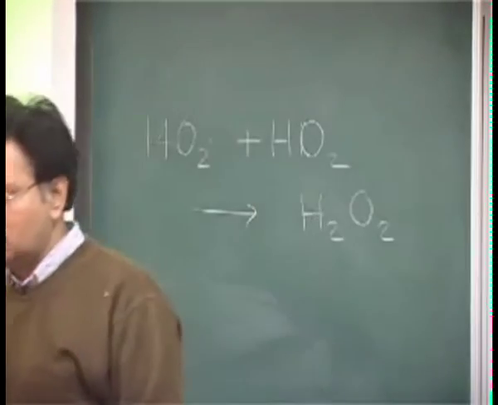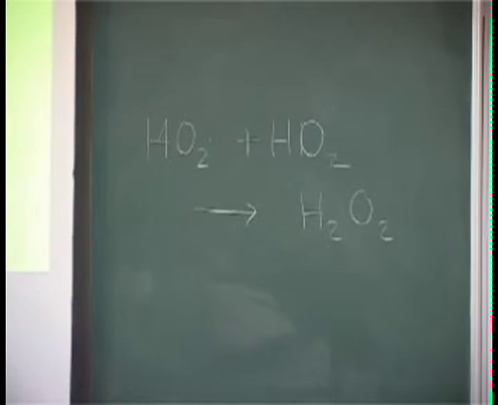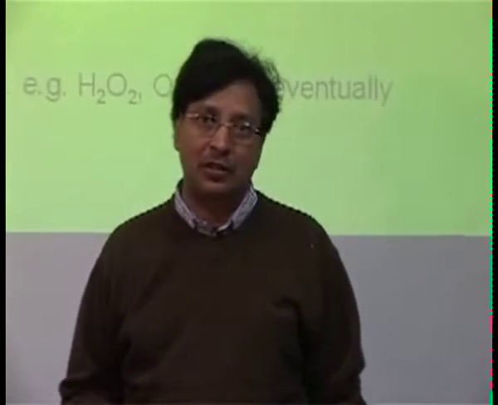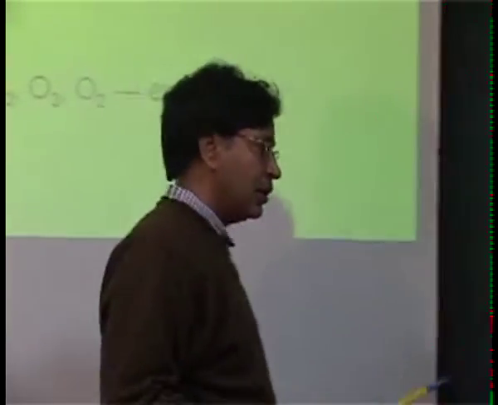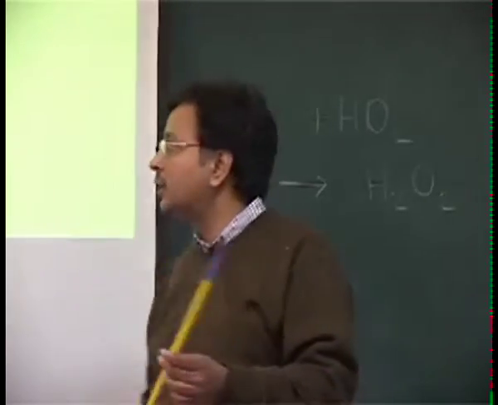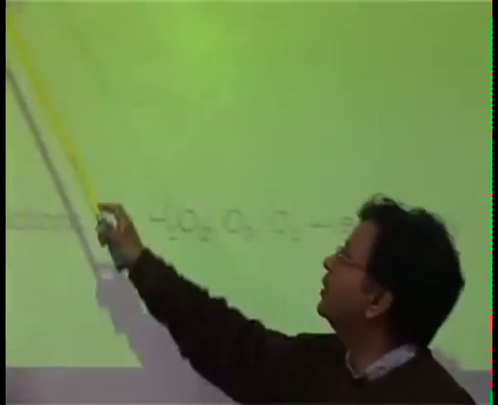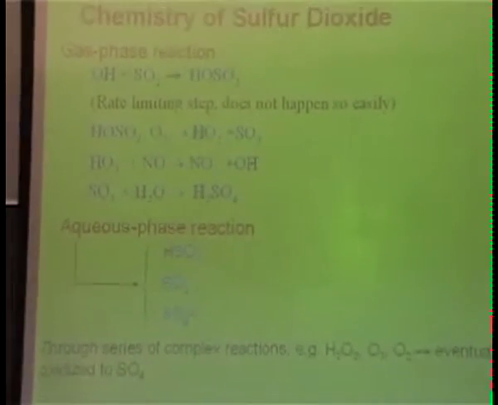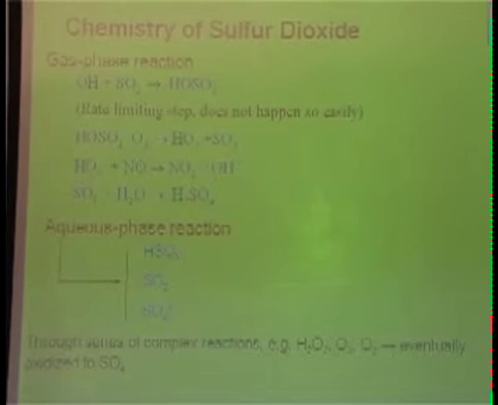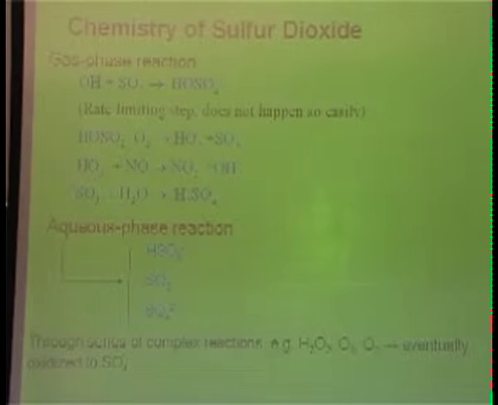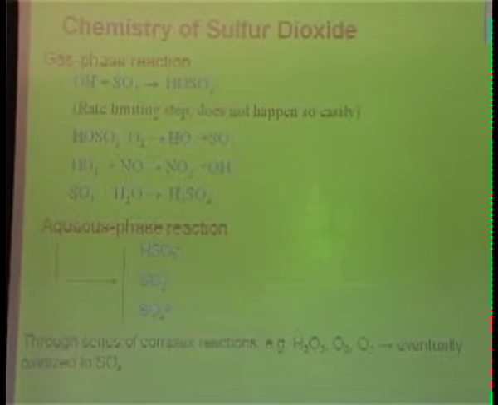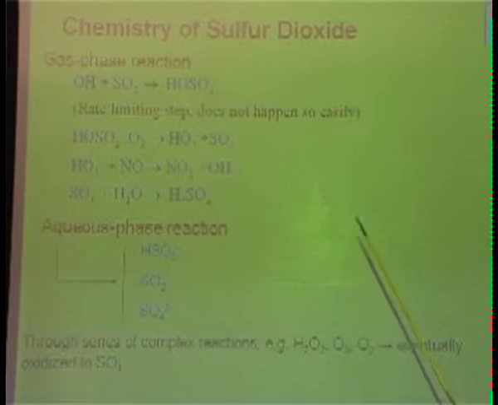H2O2 is particularly important for oxidation of sulfur dioxide, but in the aqueous phase, because you always have water vapor, and some condensation takes place on the surface of the particle. This H2O2 is very good at oxidizing SO2, and once it oxidizes, it forms sulfuric acid. I even showed you that one of the techniques for measuring sulfur dioxide is absorbing the SO2 into H2O2, which produces sulfuric acid almost instantly. So you can convert this first into SO3 by oxidation, and then eventually produce sulfuric acid. So the aqueous phase is sometimes much more important than this one.